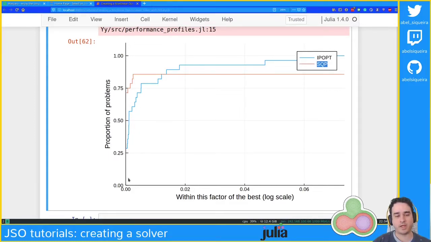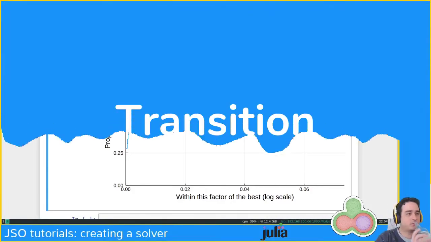IPOPT, on the other hand, takes a little bit to start, but very quickly it surpasses our SQP. Okay, so this is expected, of course, since our method was implemented in less than 2 hours.